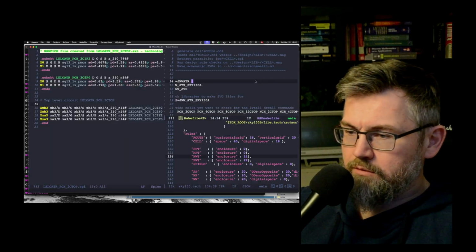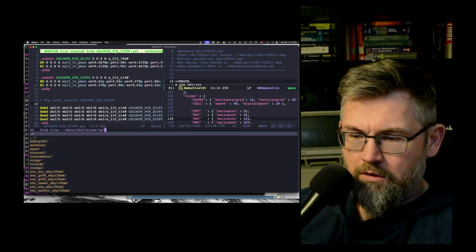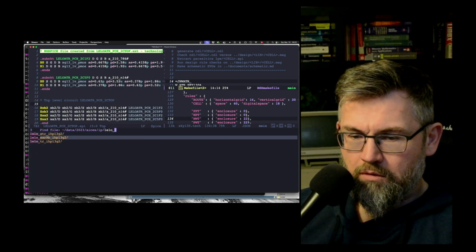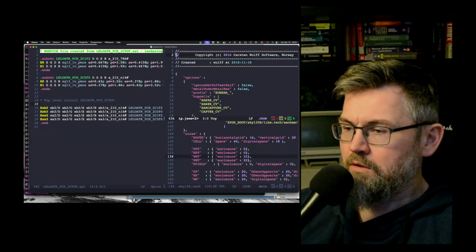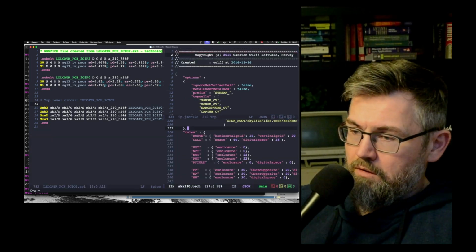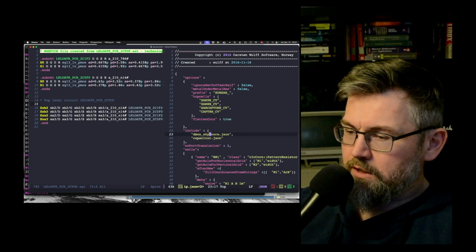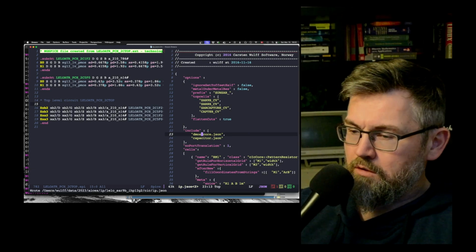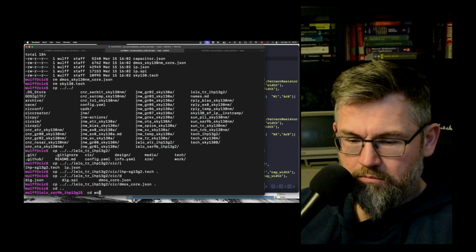And I need to go into that IP file and modify the link to the DMOS. DMOS core, I guess I called it. Like that. And let's generate the ADC.